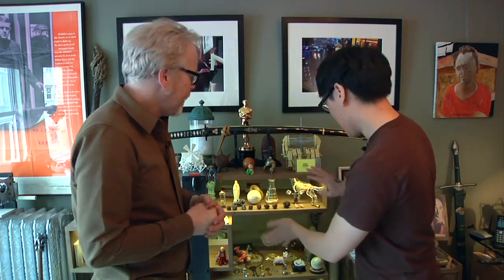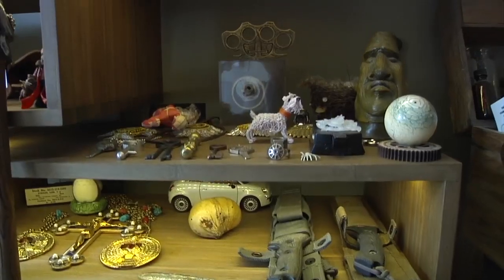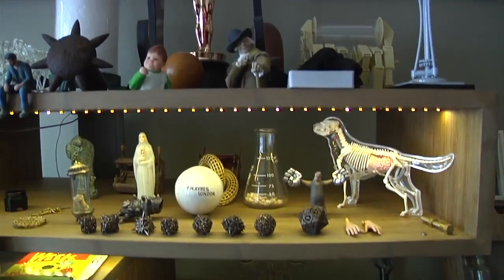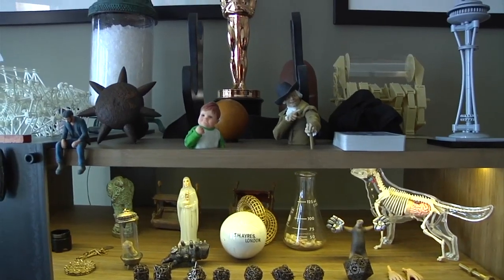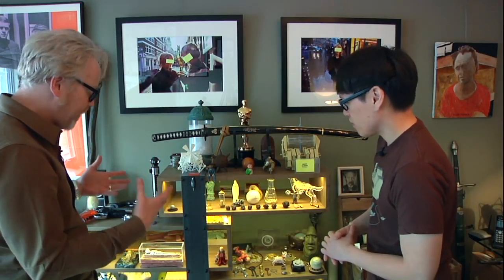Some things here are things you've made, and some are things you've collected or bought. This shelf was made by a local cabinet maker. I added the same lights I'm using to light the cabinets at the cave, with a little dimmer so I can adjust brightness. They make these shelves really sing and be real specimen shelves for me. I've got a lot of my favorite things on it.